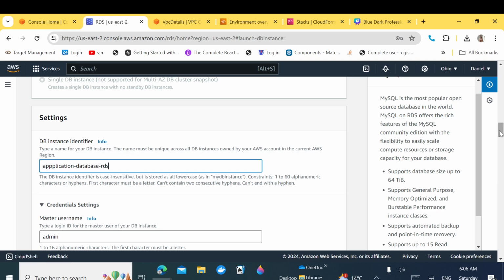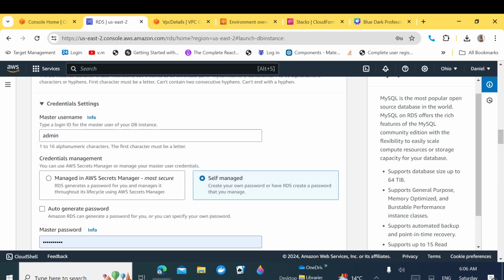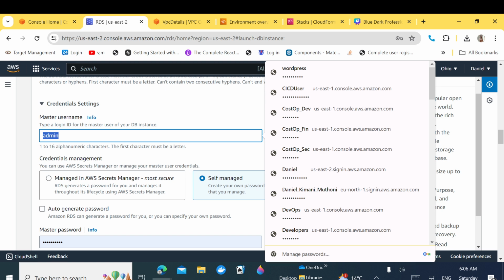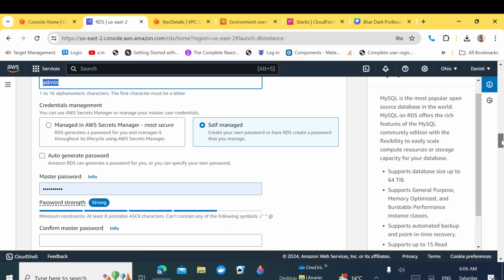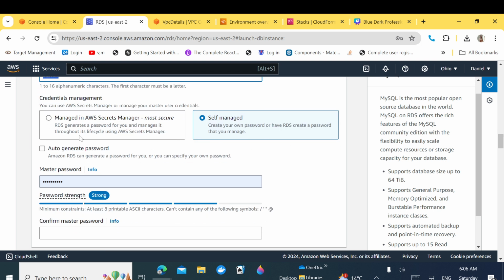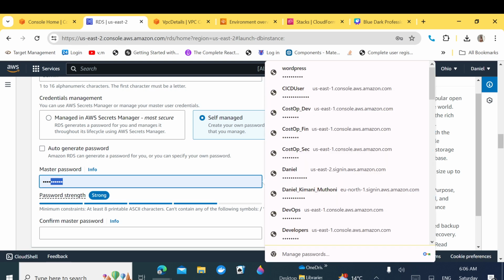Then here we define the username for authenticating to your database. You can choose something else that you want. And then here you can allow AWS to manage the secrets for you through Secrets Manager, but we are going to set our own password for our DB. So here, give the DB the name that you want.